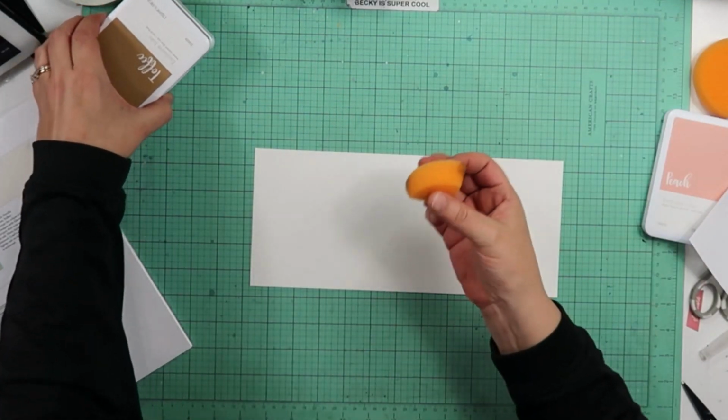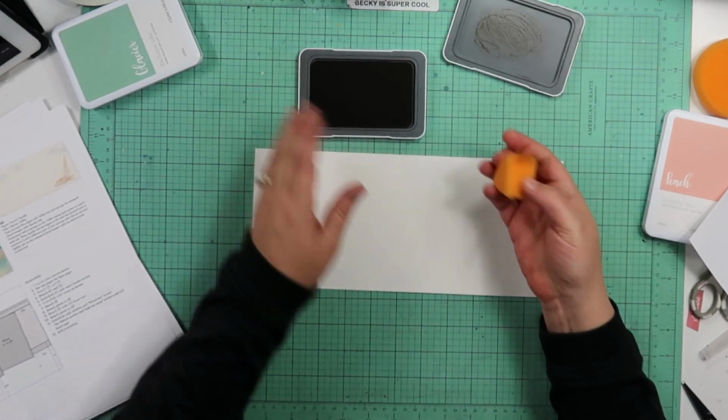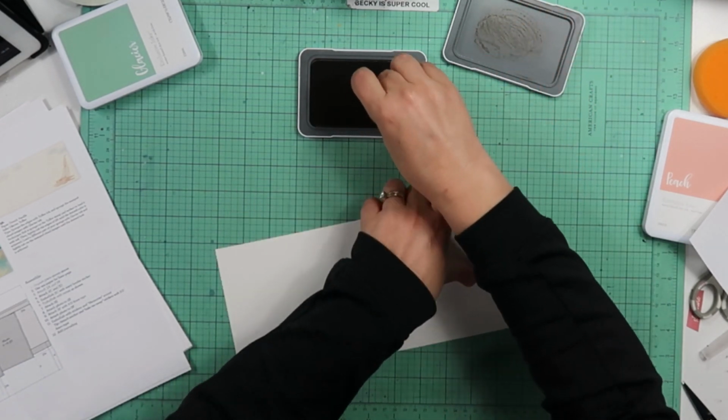Now it does say to take one of the sponges and ink the edges. I love inking edges. I usually use one of these, but since I bought this, I have been using it.